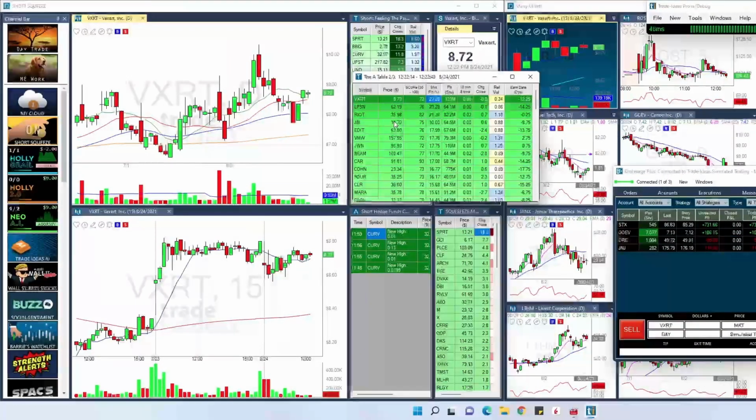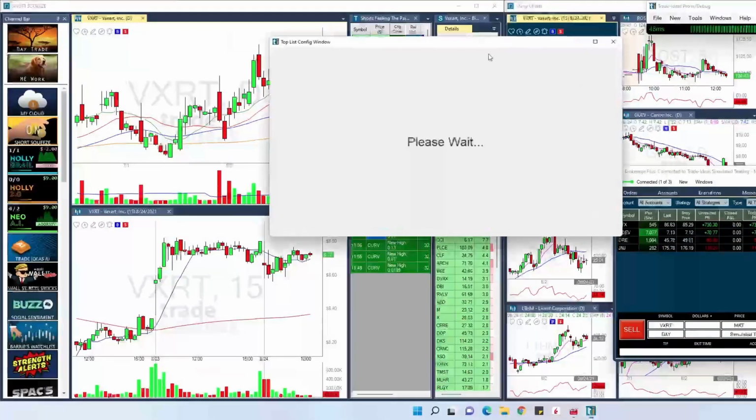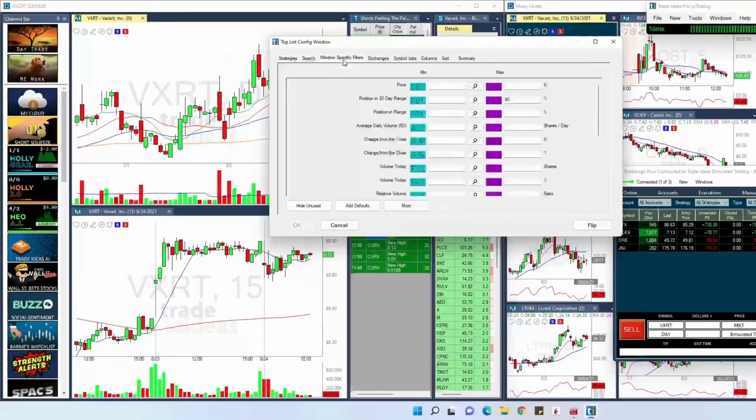But what I didn't like about the scan that they had was there was a lot of overextended stuff. So I just went into it and tailored it to my liking, which again is the beauty of Trade Ideas, right? Take a scan that you find in the channel bar, online, or shared in Barry's chat or Twitter or wherever, and then customize it. Say, I only trade between these prices, or I like mid cap or large cap stocks, and you can just make all those adjustments yourself.